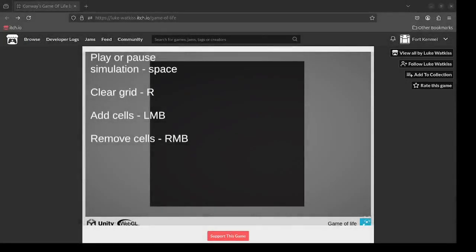So, I was very excited to see this game in my little list of the games I'm reviewing for Itchio, because this is a game I've been fascinated with for decades. It was originally invented in 1970 by a guy called Conway, which is why it's called Conway's Game of Life. He was a mathematician, and he designed this to show how complexity can arise out of some very simple rules.